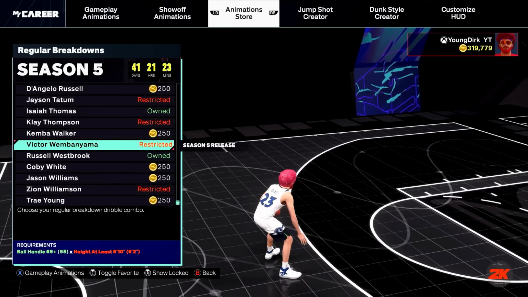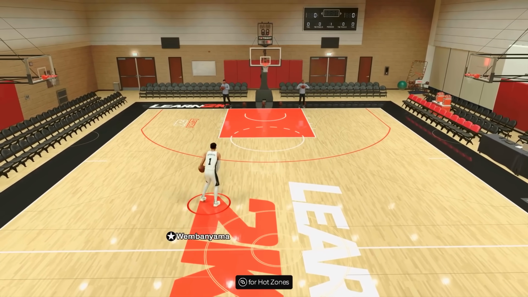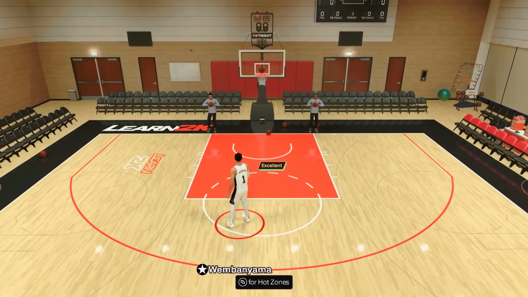Regular breakdown combo, they added Wemby. Let's see how it is. I'm not gonna lie to you, bro. I wish we had this on guards. This is clean, bro. This reminds me of the Kobe from 2K16. If you're a big, definitely put this on.